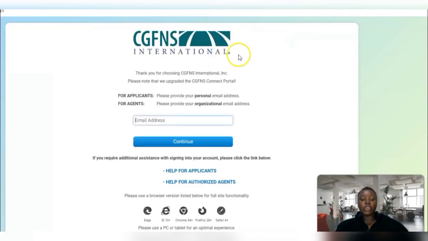This organization is known as CGFNS International. I think it costs around 80,000 Kenyan shillings to apply for the visa screen certificate, and then you follow the instructions and give the documents that they ask for.